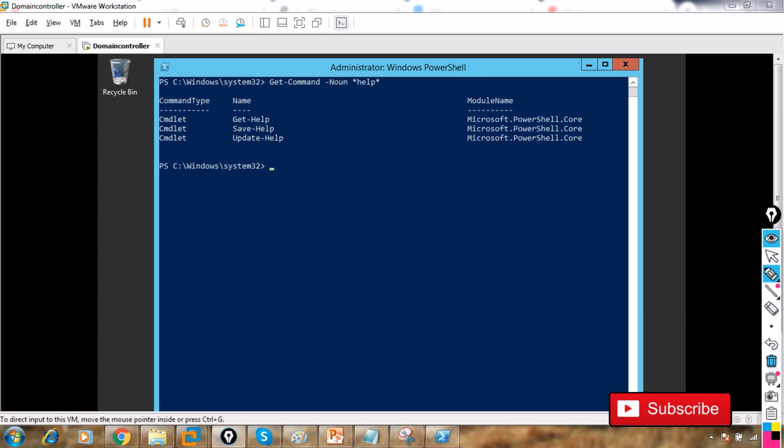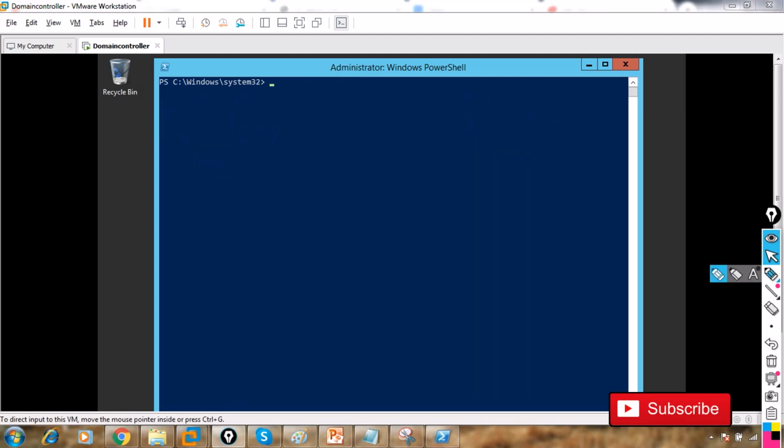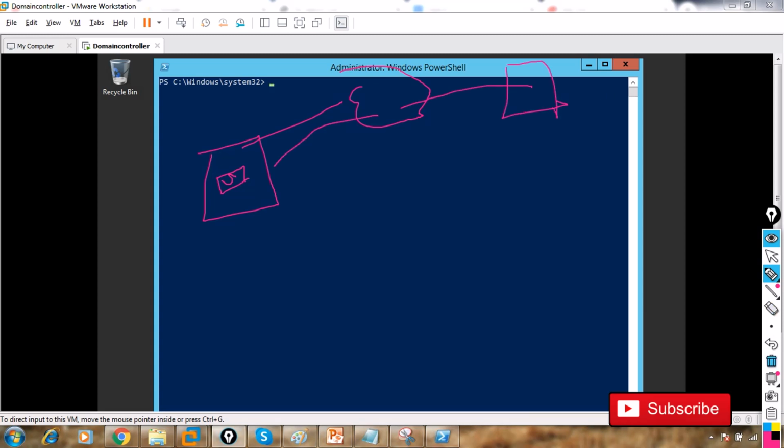So imagine what happens when you are in a secure network. For example, in the previous cases, I have a client computer with Windows PowerShell version 3, version 4, version 5. It has direct internet access. So when I run update help, it is talking to the internet and then to the Microsoft servers and downloading the updates. This is absolutely fine.